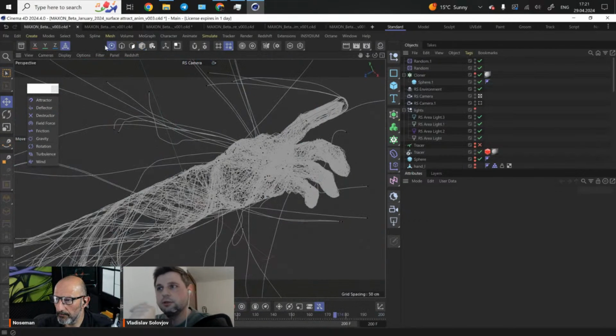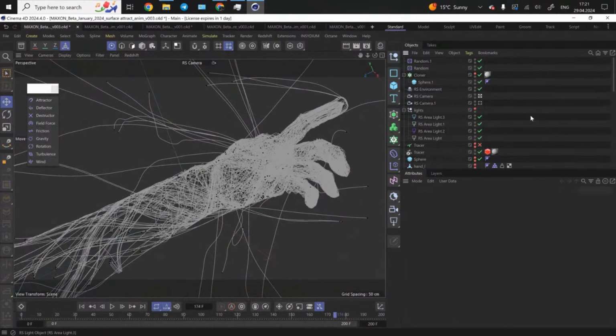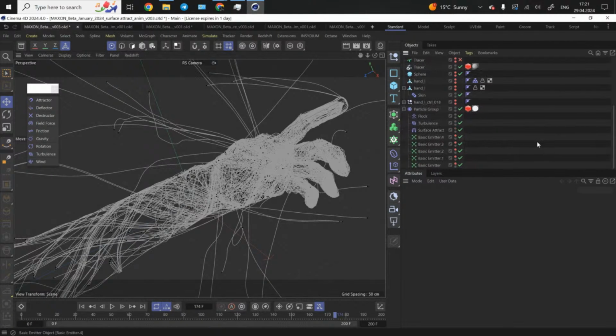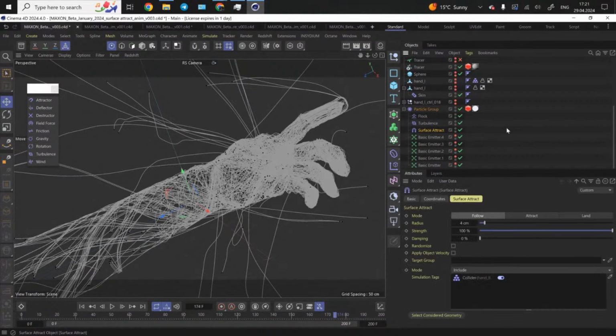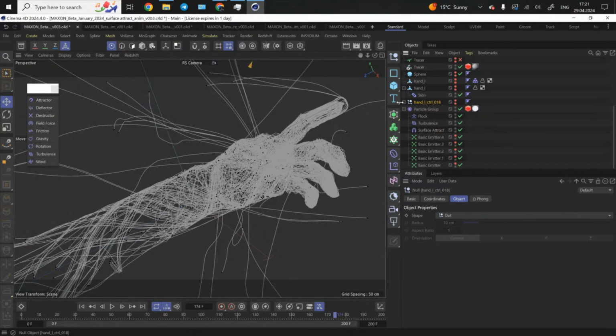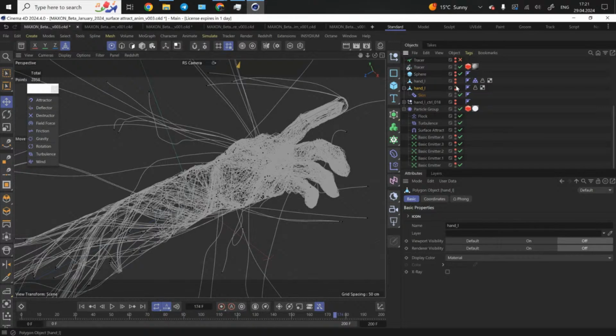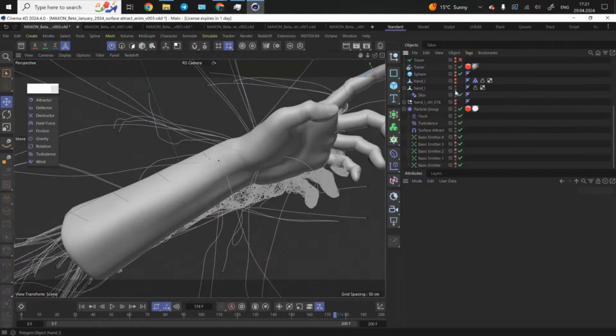All right, another thing I would like to show you is this brilliant example. In this particular scene, I wanted to play around with surface attractors, where I would use this hand object. So I took this hand animation.